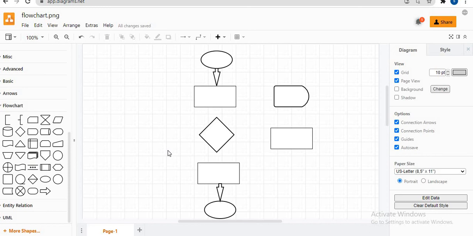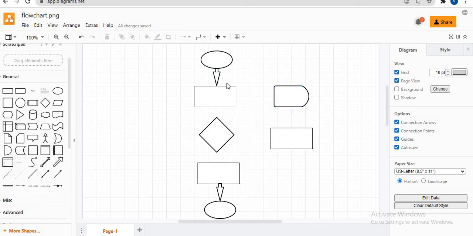Choose different symbols as per requirement of your diagram. As in this, I have selected oval, shape, arrow, rectangle, diamond shape, and delay shape, which are used in flowchart. You can use any type of arrows.